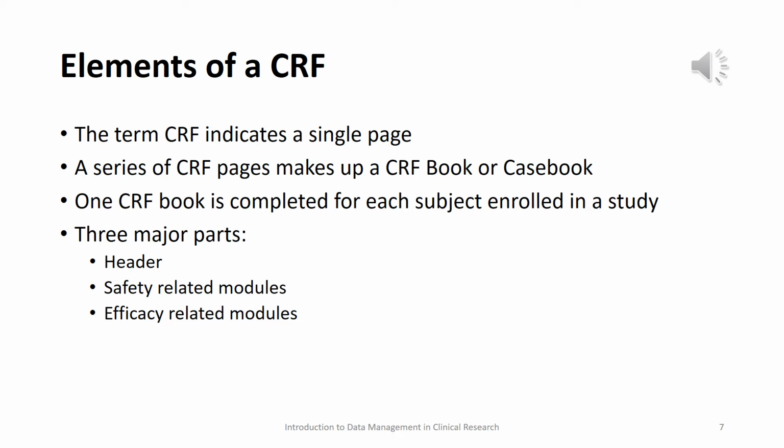One CRF book is going to be completed for each subject that's enrolled in a study. The CRF is going to have three major parts. There's going to be a header, there's going to be some safety related modules, and there's going to be efficacy related modules. And I will go over those as we go along.